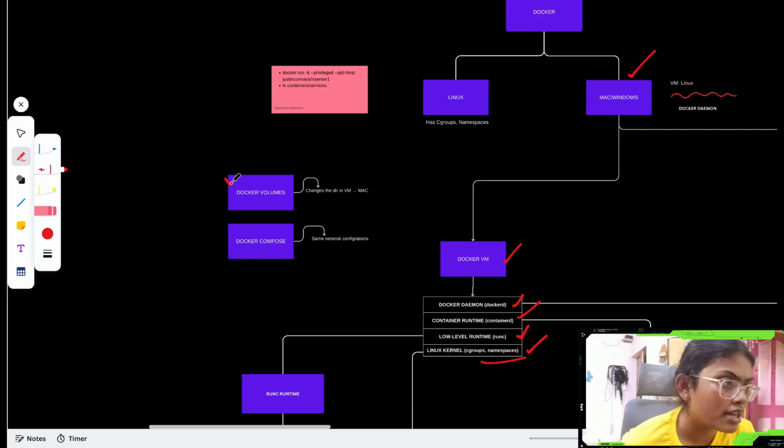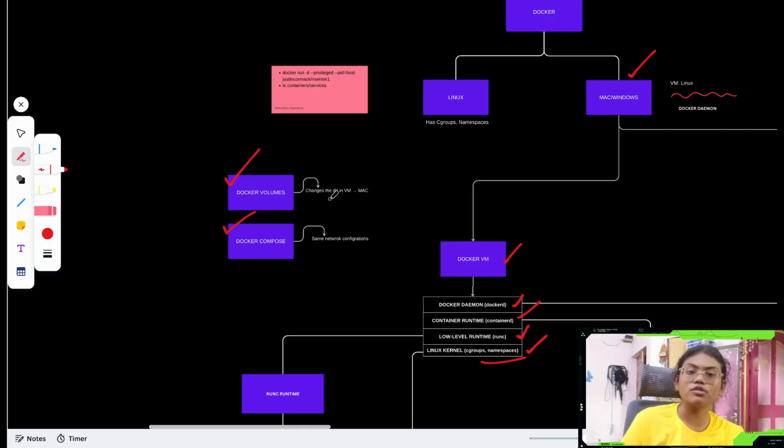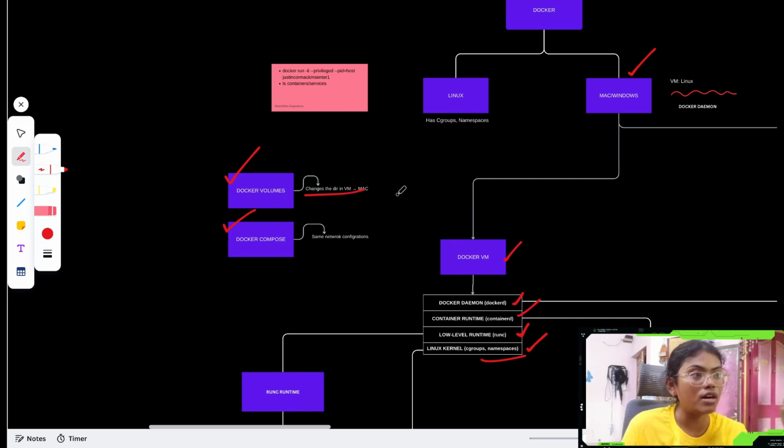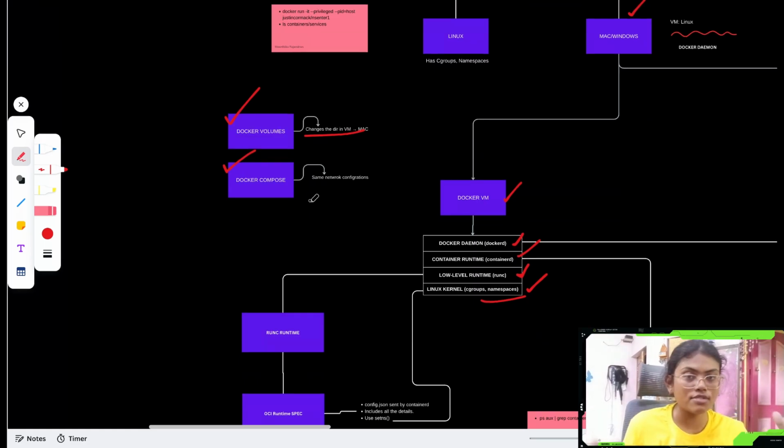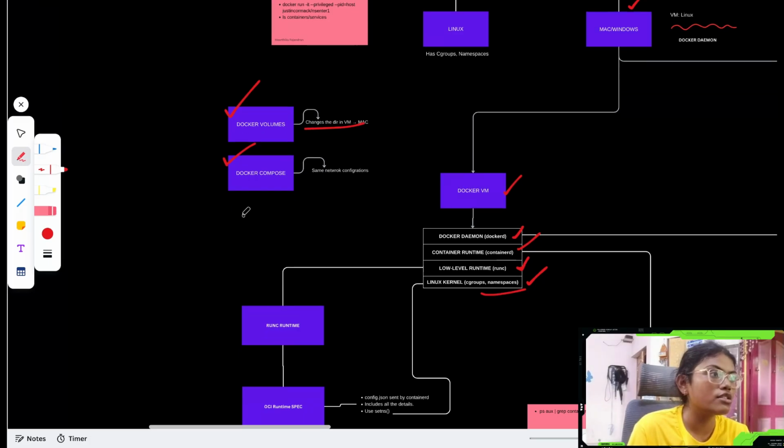And let me just give you a glimpse about Docker volumes and Docker Compose. It's just simple. You got the entire picture of Docker. So a Docker volume maps a directory in the virtual machine to the Mac, which means when you mount a directory for a volume, that directory is going to appear inside your virtual machine. When you change something on your virtual machine, it's reflected on your Mac. You can forward it to your Mac's file system, and that is going to be persistent on your disk. And Docker Compose is just a series of network configurations. You create a bridge network and put all the containers inside the bridge. That's going to create a LAN for you. So that's how these two things work.